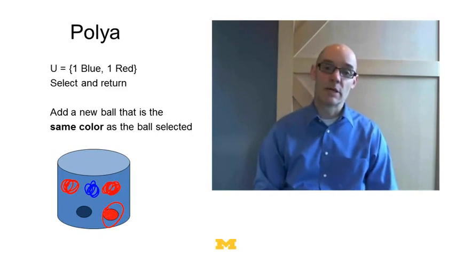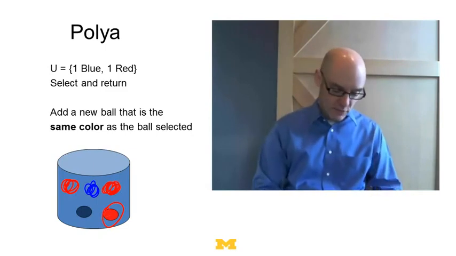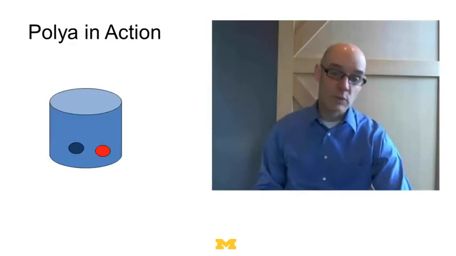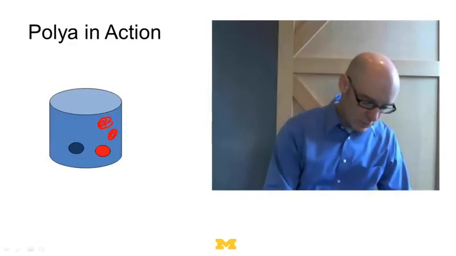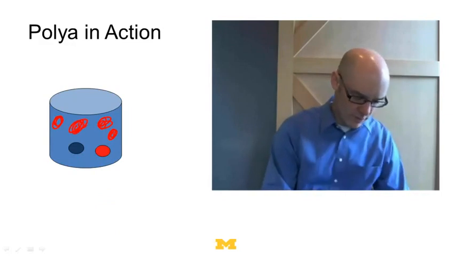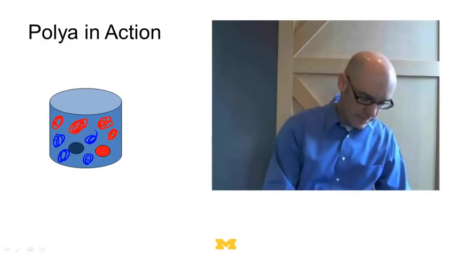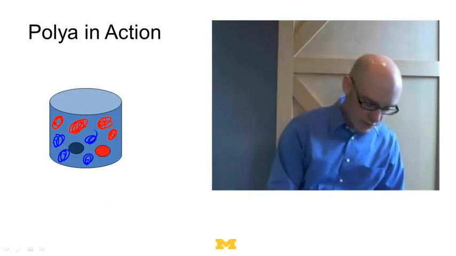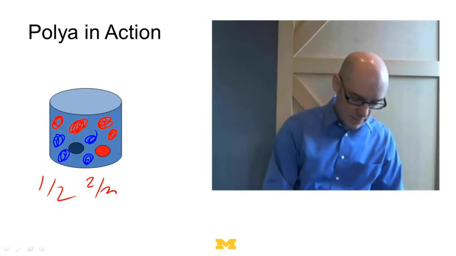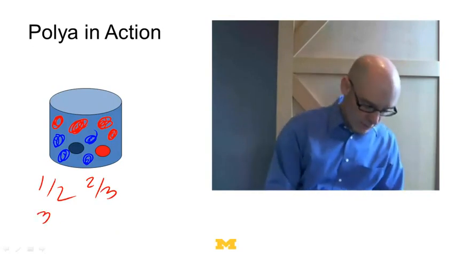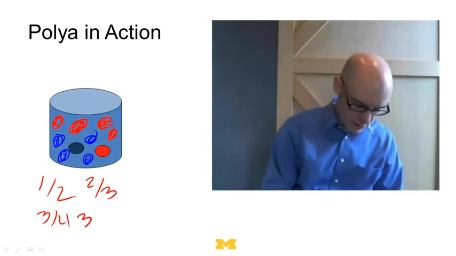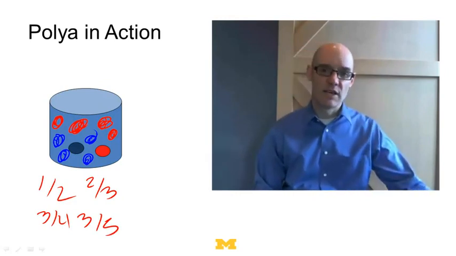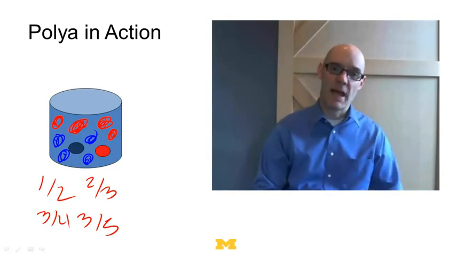Now, if we think about this Polya process, what's going to happen is that over time, these probabilities are going to change. So if we think about the Polya process in action, we're going to get lots and lots of balls in here, lots of red balls, lots of blue balls, depending on what I pick out, and the probability of balls of the different colors is going to change. So it's going to start out that the probability of red balls is 1/2. Then it might go to 2/3 as I pick another one. Then it might go to 3/4 if I pick another red ball. But then if I pick a blue ball, it's going to go to 3/5. So what we see is the probability of picking a red ball is going to change over time, and it's going to be path dependent. It's going to depend on the path of previous choices.